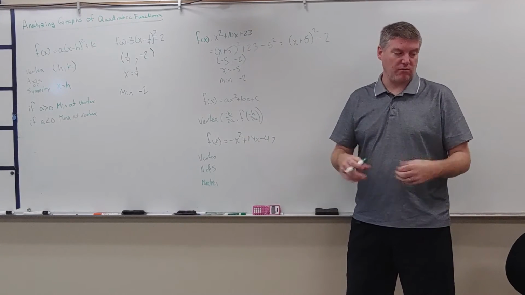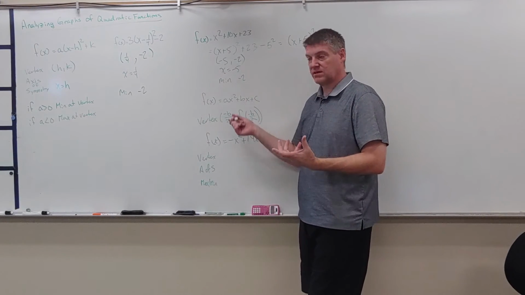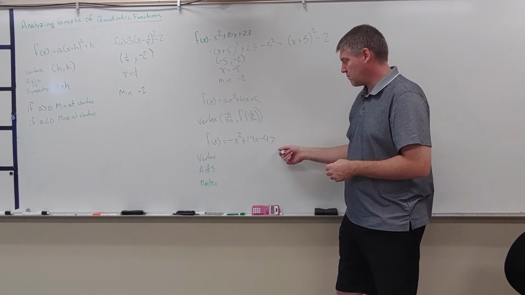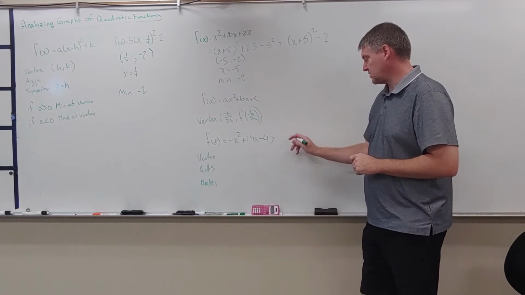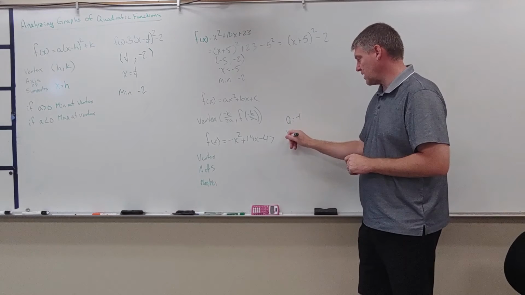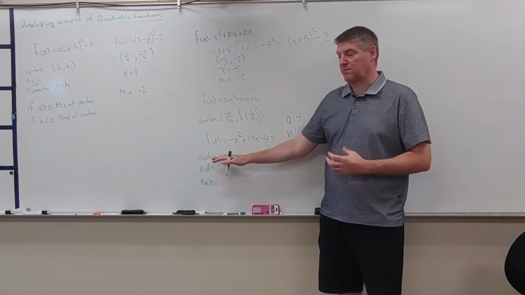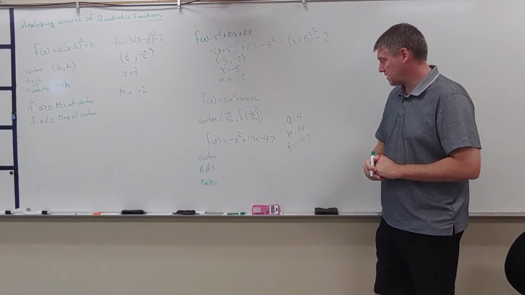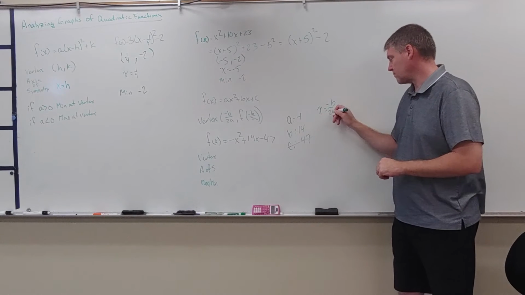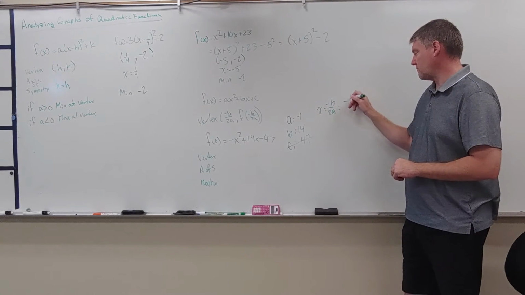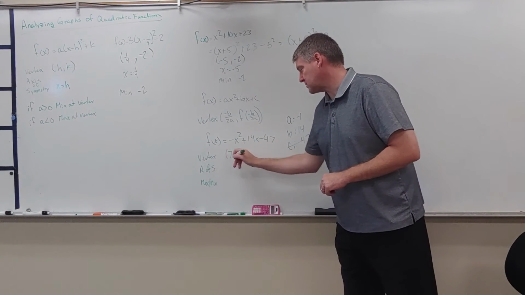Once I have my x, to find my y, I'm just going to plug it in. I'm going to take that x value and plug it into f of x. So here's my item here. I have -x squared plus 14x minus 47. So I have an a of -1, a b of 14, a c of -47. I don't actually need the c when I'm talking about my vertex, axis of symmetry, and whether it's a max or min. So I'm going to find my x-coordinate by going -b over 2a. I have -14 over 2 times -1, which gives me 7. So I know my x-coordinate is 7.